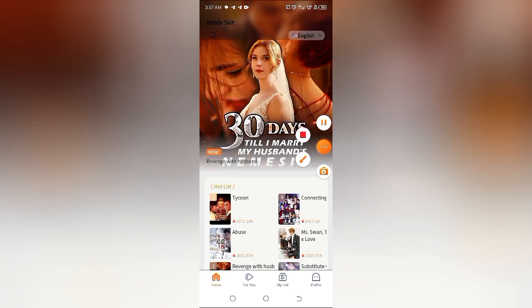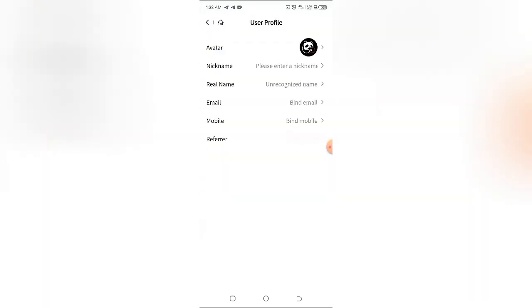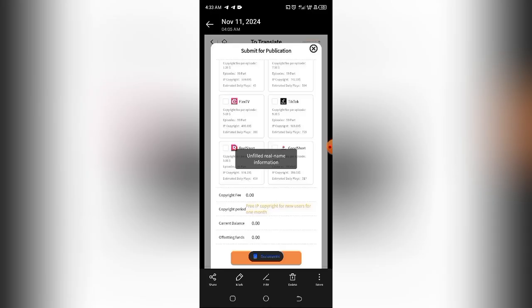Let me add this also before I forget. So after signing up, come to this your user ID, click on it, then you're going to put in your nickname, your real name, your email, your mobile, and okay, this one is already having a referral code. At this stage, they will tell you to verify your account by asking for you to input your name, to upload your NIN number, and selfie. In 30 minutes you'll be verified.